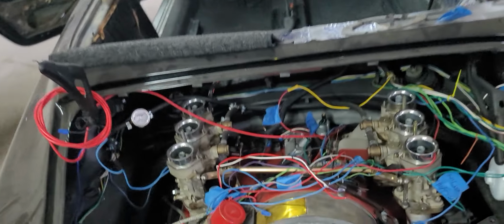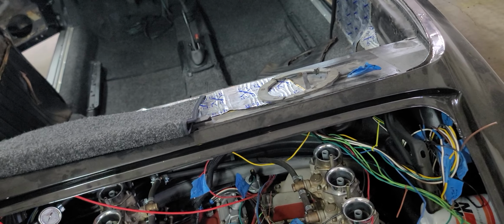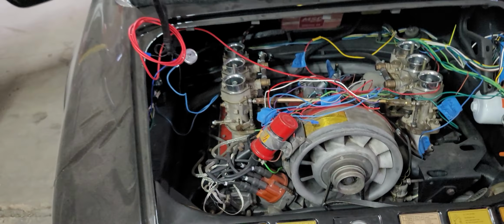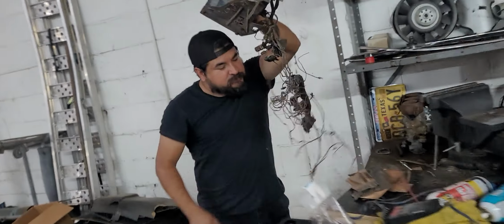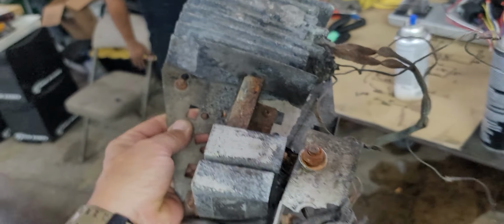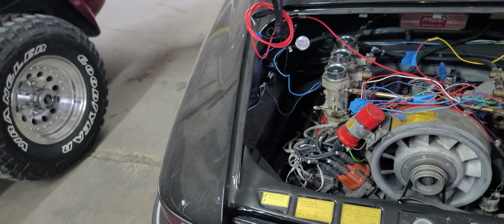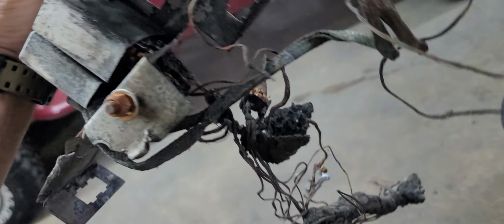defroster. So what I'm working on, hey, will you grab that burnt, torn up panel that was the original? Sure. Here. Yeah, there you go. So this is the original. Don't scratch anything. This is the original panel. When you open the hood, when you open the engine bay right here, you would have seen this guy with all its 1960s technology that they carried over into the 70s.